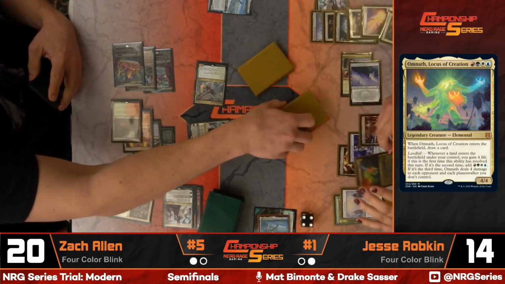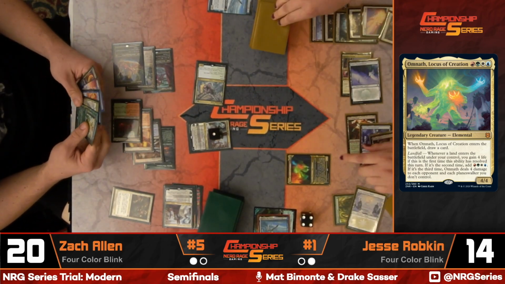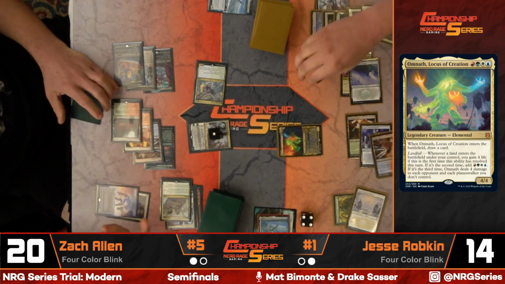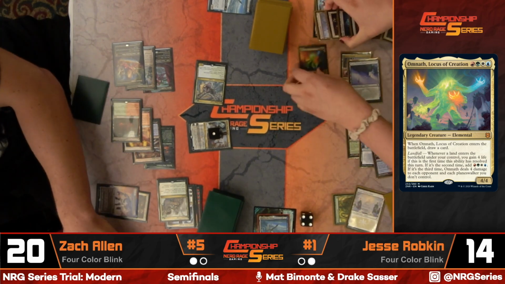You see Omnath, Locus of Creation. That card is incredibly good. I referenced this card yesterday as an essay, and boy, does it have a lot of words on it. And all of it's good. Every line matters. Enters the battlefield, draws a card.